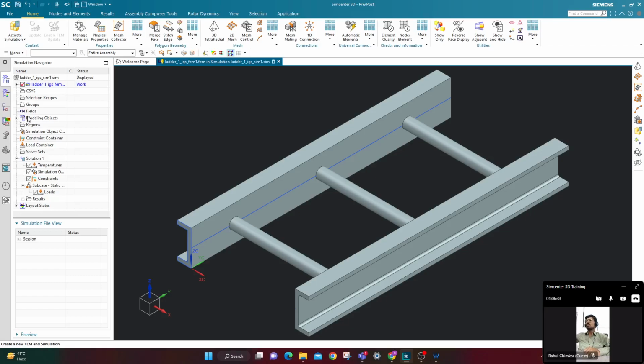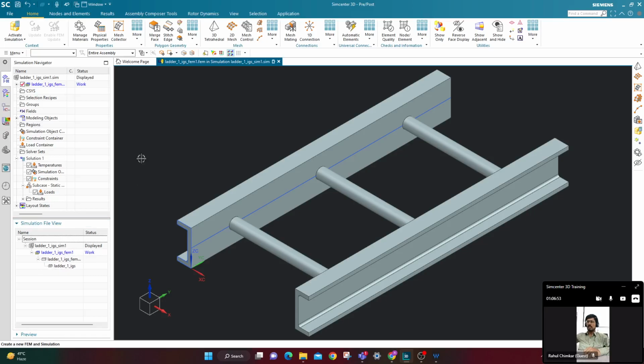So very first I will go into the FEM file. There only I will be able to create elements. Presently the displayed part is the sim file, and the work part is the FEM file.